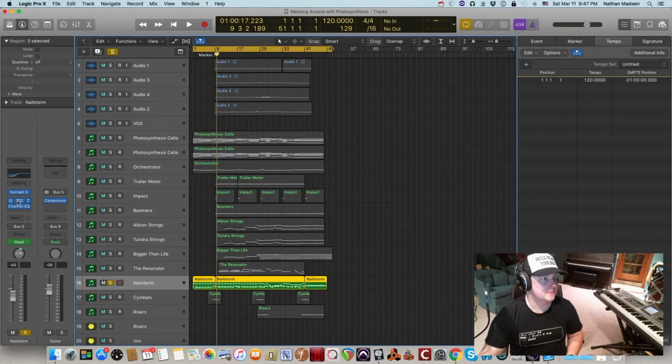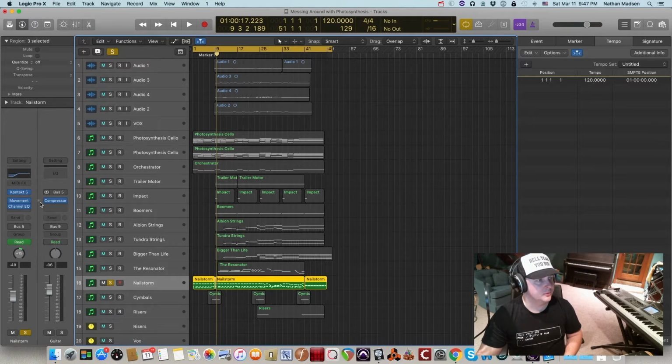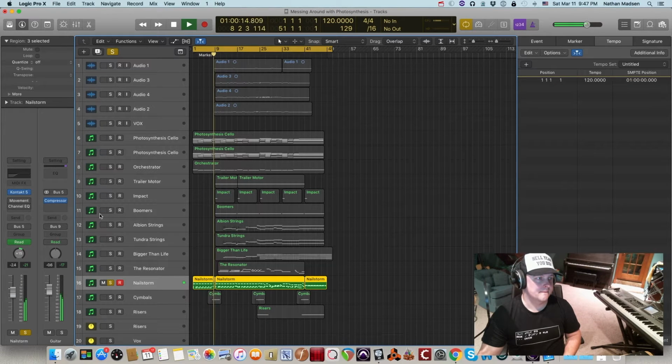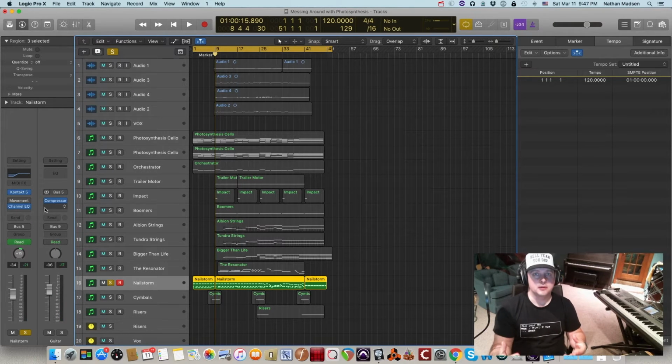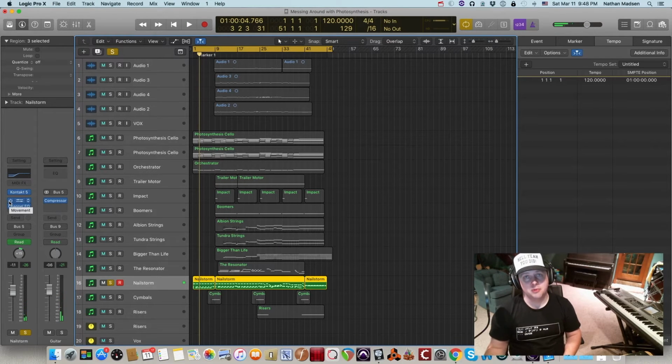Let this pop up as well. I'm running a little bit slower since I'm streaming video and recording video and audio at the same time. So I have some movement attached to it. Let's hear it without the EQ and without movement. It's a cool sound, but it really is just sitting there. There's nothing evolving about it. So let's apply the EQ, which took some of the sound out, and now let's apply the movement. Now it has a lot more vibe.